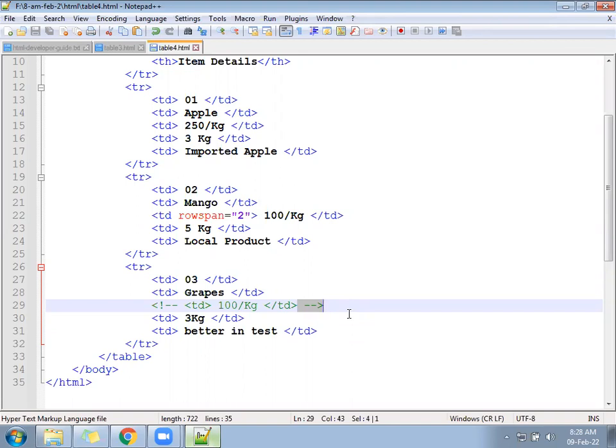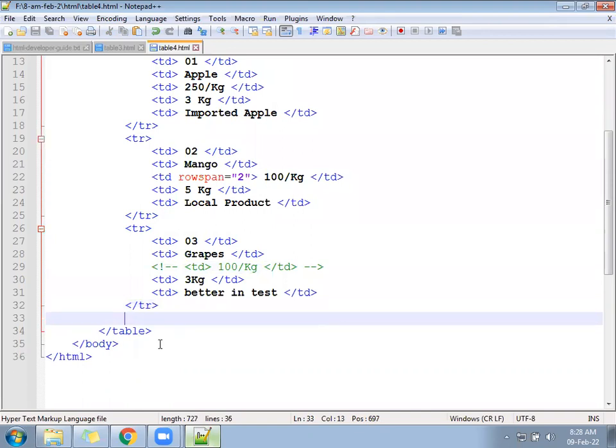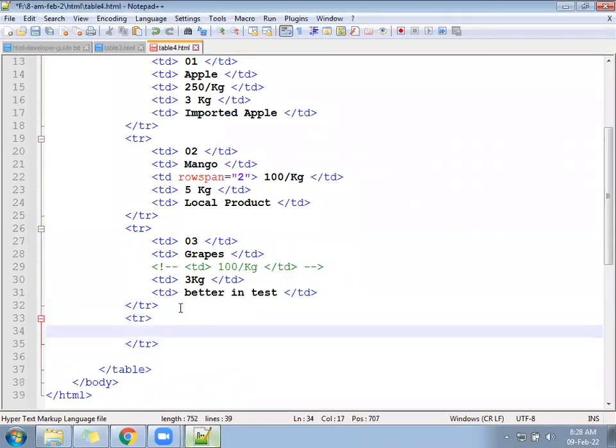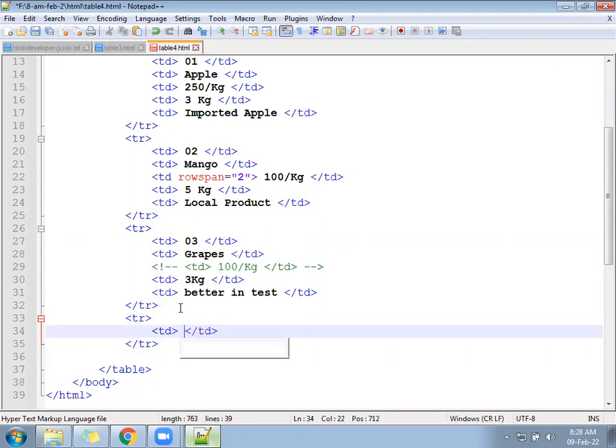Okay, so next after this, we can go inside and add one more TR. Write a TD 0304.